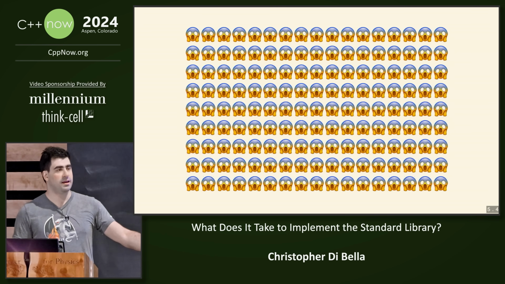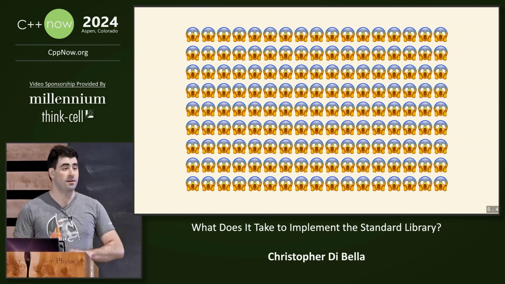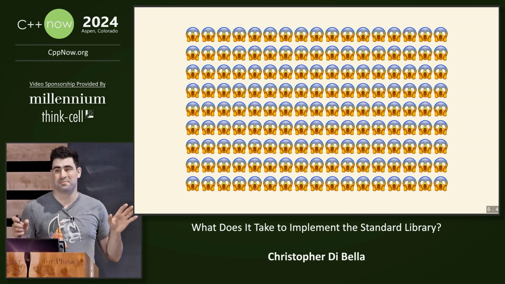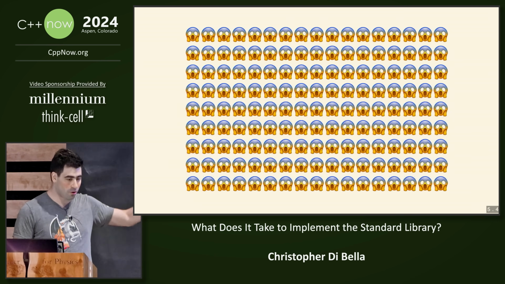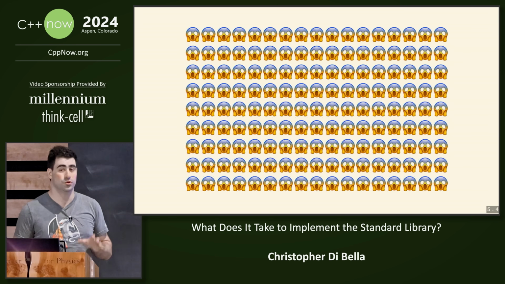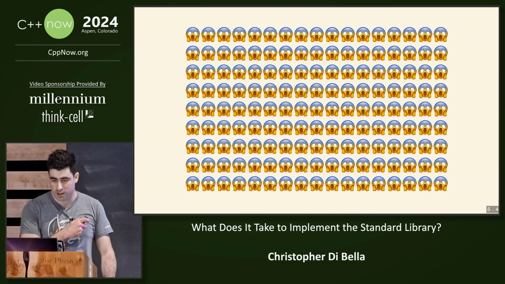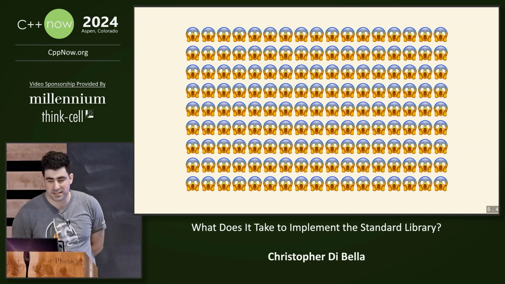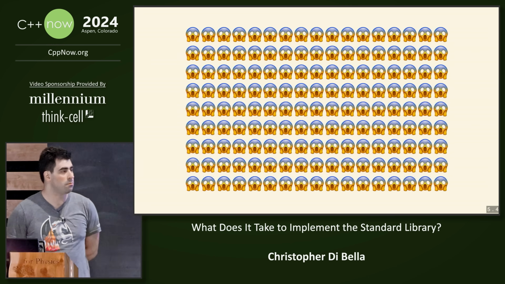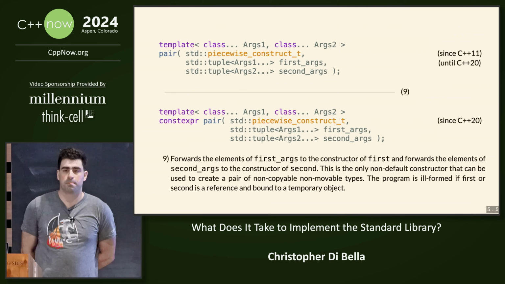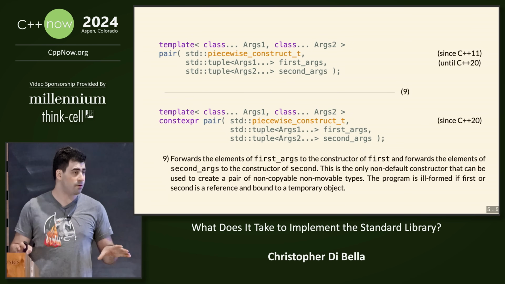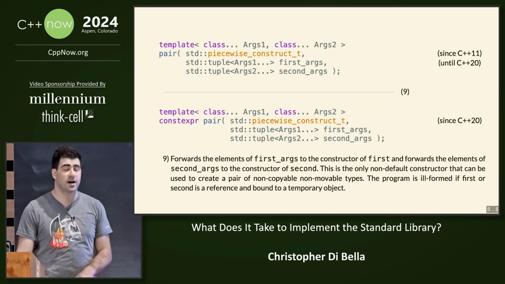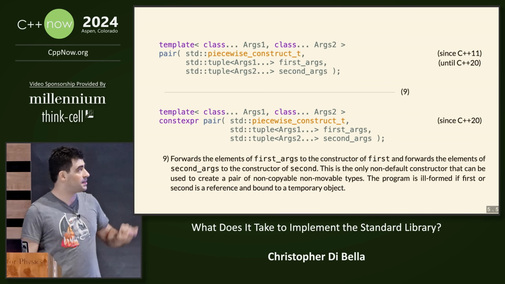So we will walk through an example in a moment, but I do want to make it very clear. Everyone can still continue to use CPP reference. I even used it to build some parts of this talk, and so it is still a very important thing to use, just not when you're implementing the standard library itself. And so let's run through an example of why that's the case, because I do think this does warrant some discussion. So this is the pair piecewise constructor that we saw on the very first slide after the title card, but it's from CPP reference.